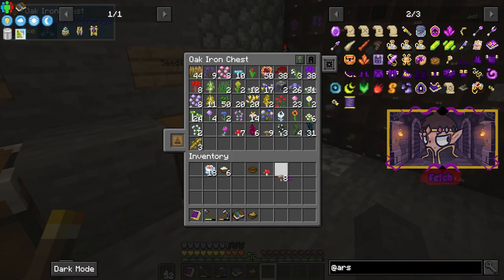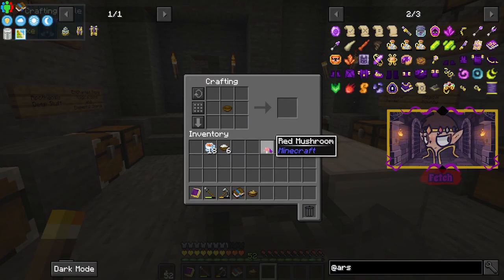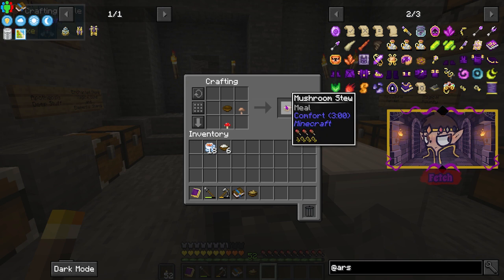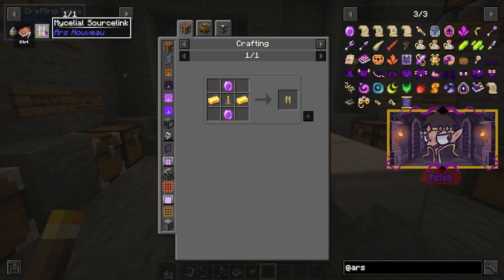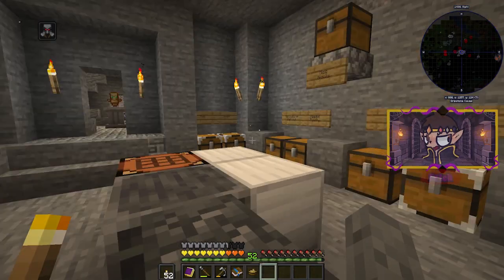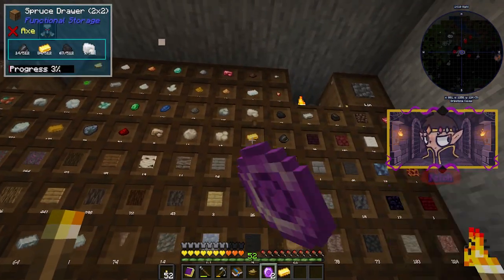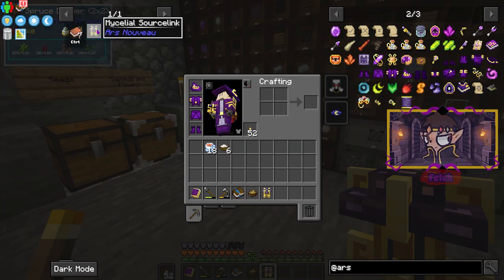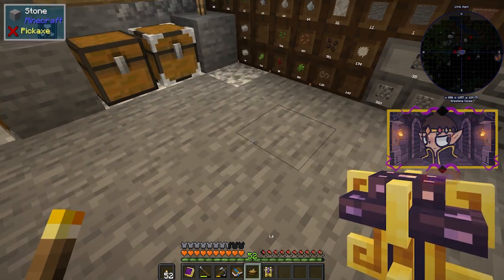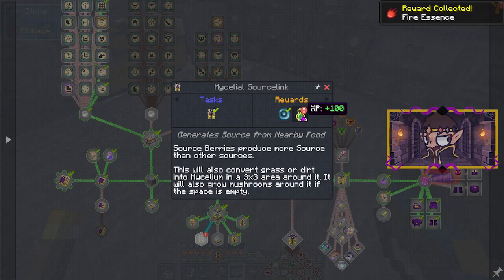Alright, here they are. Okay, so let's make this stew. We need the red and the brown. There's the stew. So, nope, that's the wrong one. Mycelial. We'll also need 2 gold and then 2 of those. 1, 2, and 1, 2. Now we have the mycelial source link. We can move on and I can get rid of that to the next one. What is that? That's the jar, isn't it? What did we get? Fire essence.